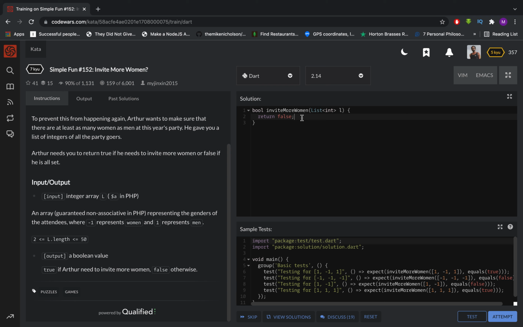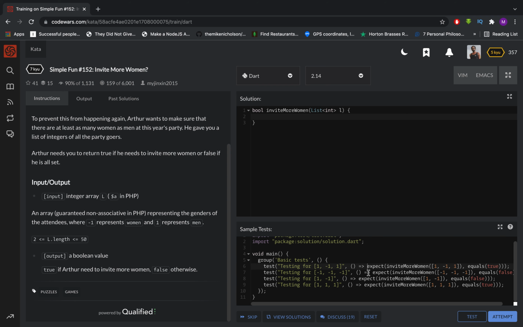Okay, so what do we need to do here? The first thing we need to do is determine what we need to do, if that makes sense. So let's come down here to the test cases so that we can be on the same page, on the same screen.